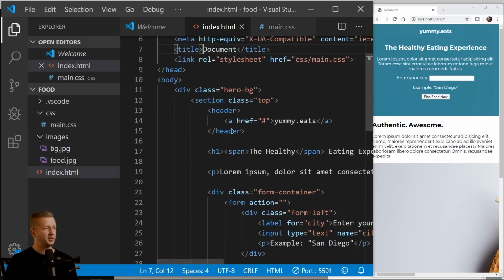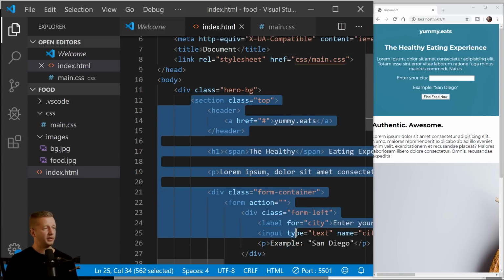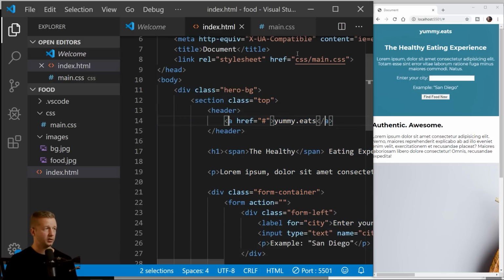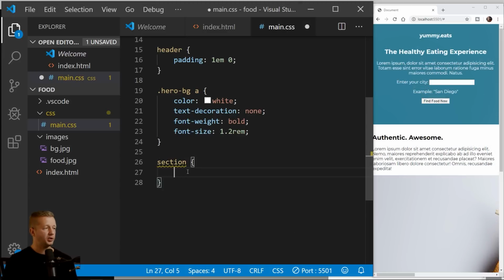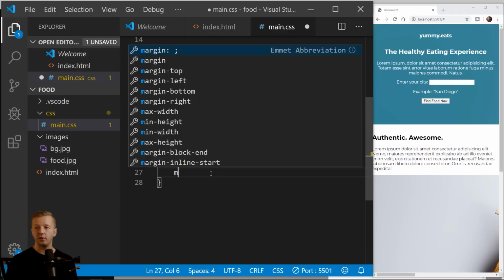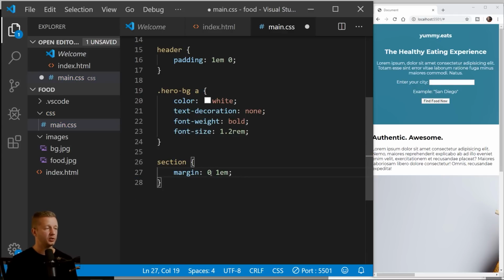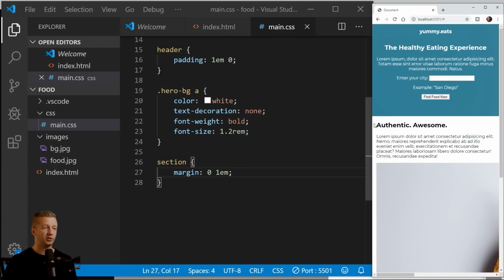Now, I'm going to back up just a tad bit. We did have a section element that we haven't adjusted, and there's one thing that I want to do for that. So if I go back here, we specify section. I'm going to put in here, we want to have margin on the left and right, because everything's right up against the browser. Remember, we took off that 8 pixels that the body tag gave. Well, what we're going to do is put in margin: 0 1em. So 0 on the top and bottom, but on the right and left, we want 1em units right here. So notice how it pushed it over. All right, very, very cool.